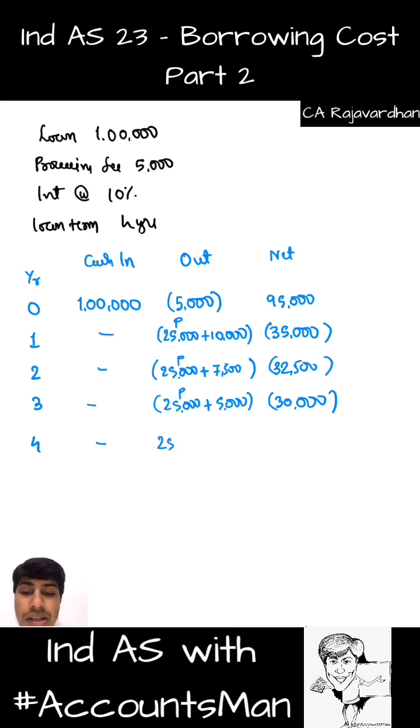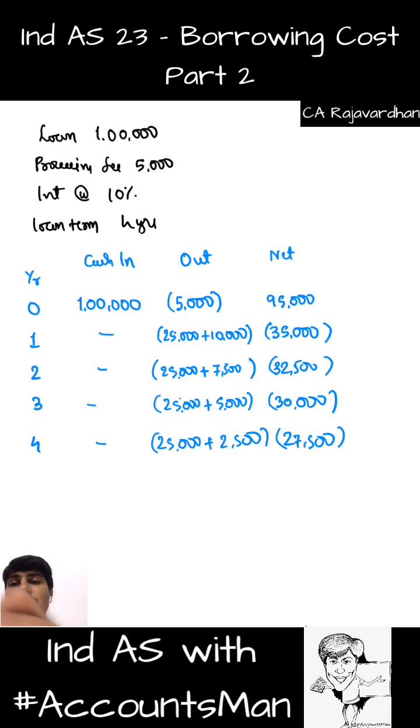And again, year 4 I'll pay the balance 25, and on that balance 25,000 I pay 2,500 as my interest. So that technically comes down to 27,500. You can write it in a slower manner. You can compute it, opening balance, closing balance of principal, interest. You'll get the same thing. So this is principal, interest, principal, interest, principal, interest, principal, interest.